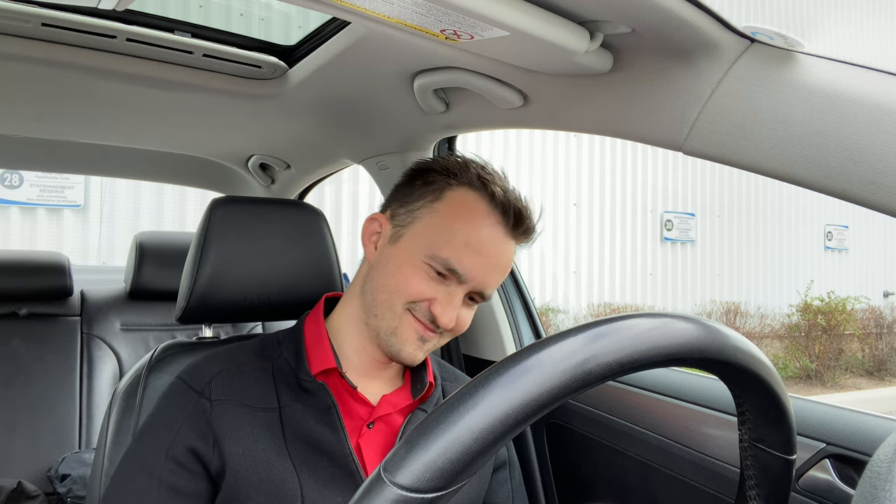Today is a sunny day — is it okay to use sunglasses? My recommendation is not to use sunglasses for the road test, because the examiner wants to see your eyes: how they're moving, how you're checking your rear view, how you're checking your blind spot, and left-right-left. Even if it's a bright winter day with snow around, don't use sunglasses unless they're prescribed. If it's absolutely necessary for sensitive eyes, you may ask the examiner, but my recommendation is don't use them — you'll survive these 10 minutes.